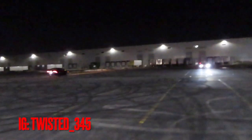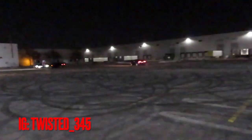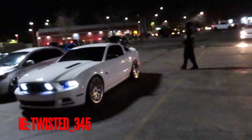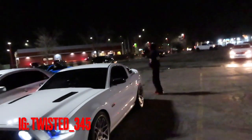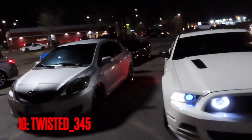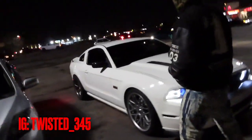I don't think he can spin it. The Mustang. Man, I don't know what it is about Mustangs lately. They just sound so good, dude, sometimes. Oh, yeah, when they do it right. And they look good, too, man. I seen one earlier, it just blew my ears. I'm like, dang.